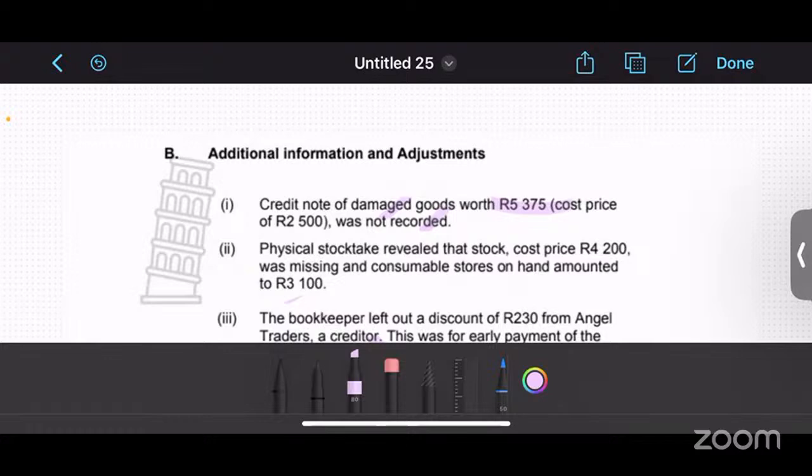So what's happening here is a customer returned goods to us, us being the business, the traders, right? So what initially happened for a customer to return goods? When we issue a credit note, it would be because somebody bought from us. In this case, this person bought from us on credit, right? So when they initially bought from us on credit, there was a recording of the whole transaction, right?